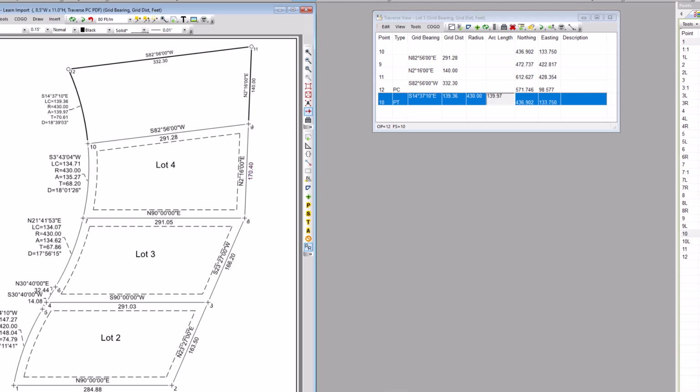Prompt says left-click the destination traverse. So I can click anything that's drawn by lot 5. And again, the tooltip tells me that. I left-click it, and Traverse BC copies the settings from lot 4 to lot 5. These are the Traverse drawing settings that determine how that traverse gets drawn in the drawing. And then I can continue to left-click other traverses to paste those settings to, or I can simply right-click to end it and be done with the command.